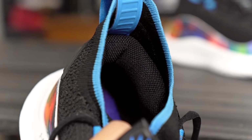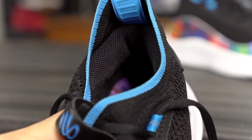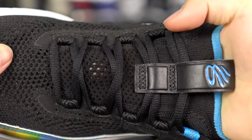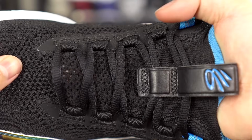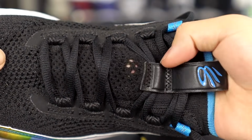And so does the Curry 8, but it doesn't have a tongue. What the Curry 8 has is a very stretchy knit material where the tongue's supposed to be, and that stretches over your foot. I really like that. And to be honest, I don't know which one I like better. I do like the padding here in the Kyrie 7 tongue, but like I said, I like the stretchy material here. So it's a toss-up. I like both. It also depends on what you guys like as well.